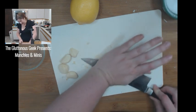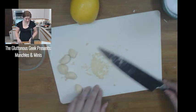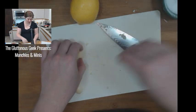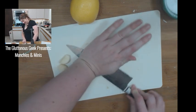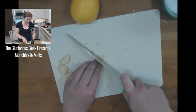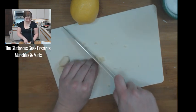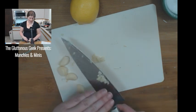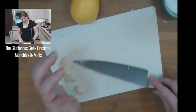It'll also help tone down that raw garlic flavor you tend to get when working with fresh or minced garlic. So, just smashing that a little bit. Then doing tiny little slices, making sure to watch my fingertips. Go back on there. Wee bit of salt. And get back to smashing this, or rather pressing this into a paste.